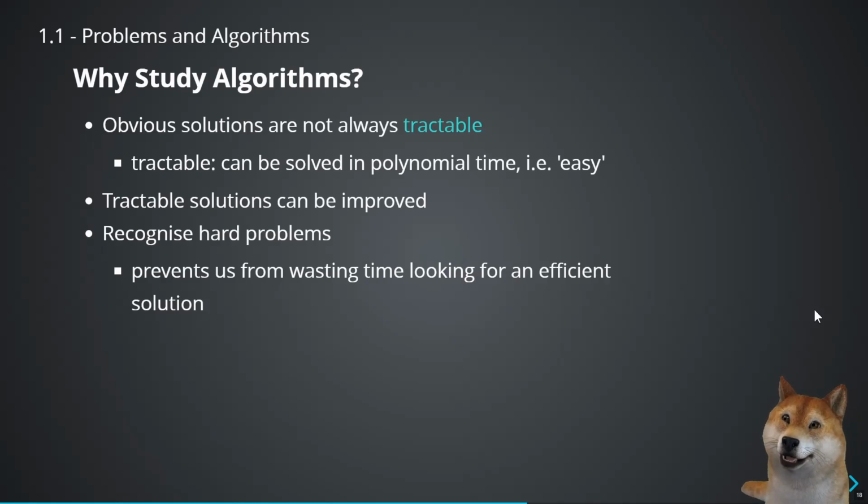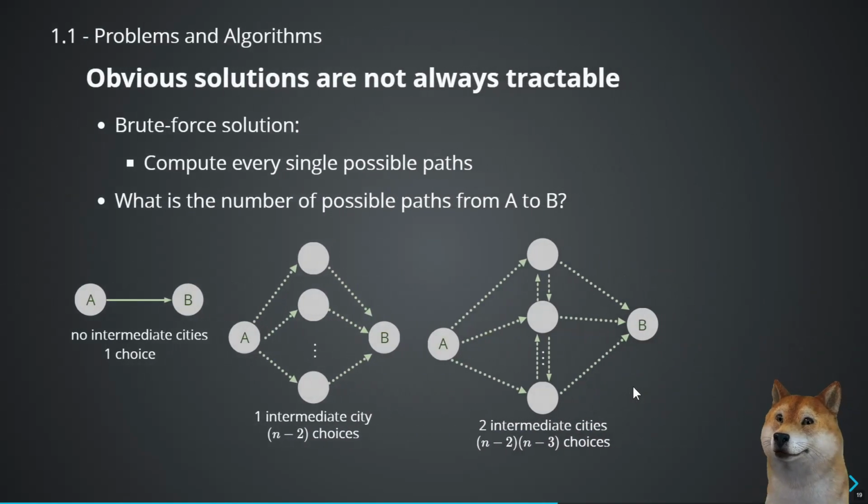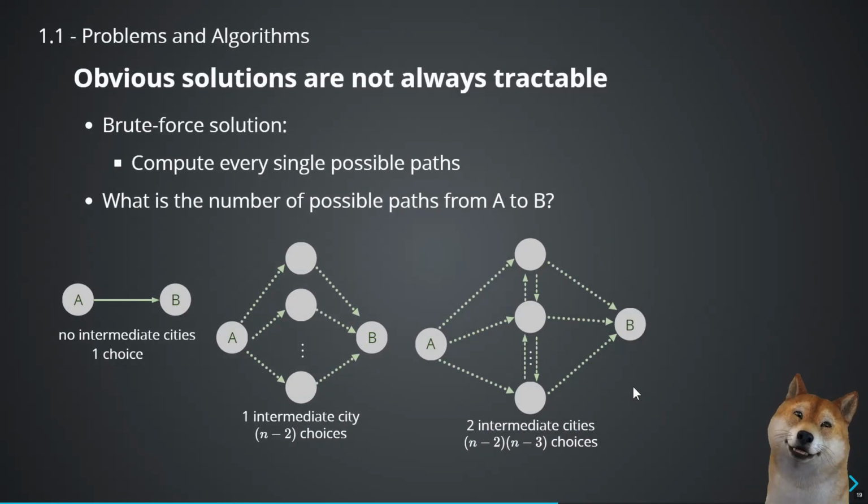If you know what the hard problems are, you're not going to spend that much time trying to look for an efficient solution, because it doesn't exist. All right. So we're going to talk about these in more detail, starting with the first one, and I'll give you examples as well. Obvious solutions are not always tractable.